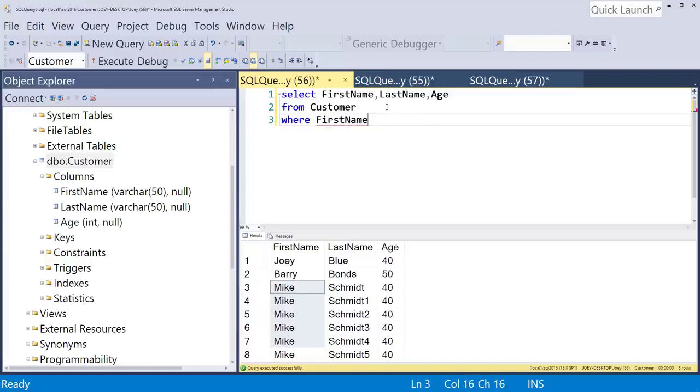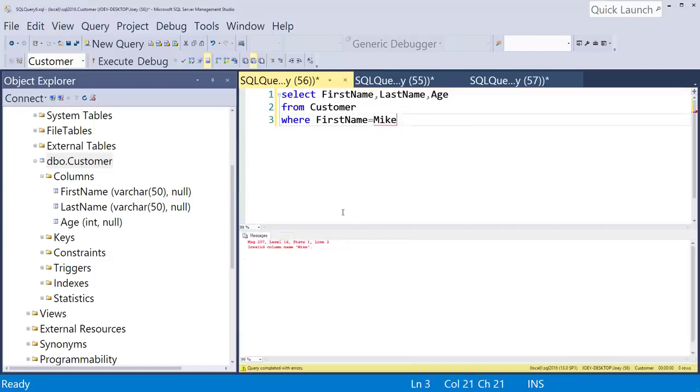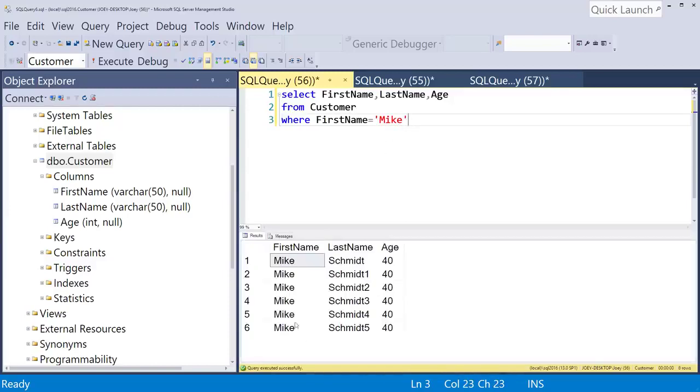And so I type the column name and I say equal to, and I say Mike. Now again, Mike is a string, not a column name, so we have to put ticks around it so that it knows it's a string. What if we don't? Let's try it without real quick. I'm going to hit F5, invalid column. It thinks Mike is a column, but no, it's a string that we want to compare to. So let's go back here, hit F5 again, and now we have everybody whose first name starts with Mike.